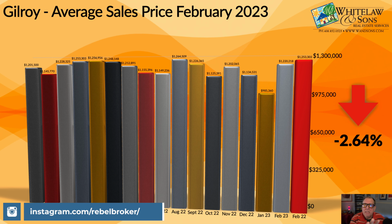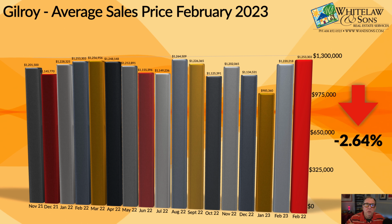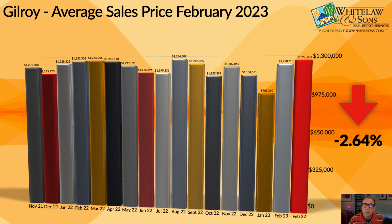I've seen more interest in Morgan Hill versus more expensive communities up in the core of Silicon Valley, so that the trend now has been less about lowering your expectations on the house and more about going ahead and embracing that lower price point because of interest rates, but moving to an area where the average price of a more luxury oriented home is lower than where they originally started their search.